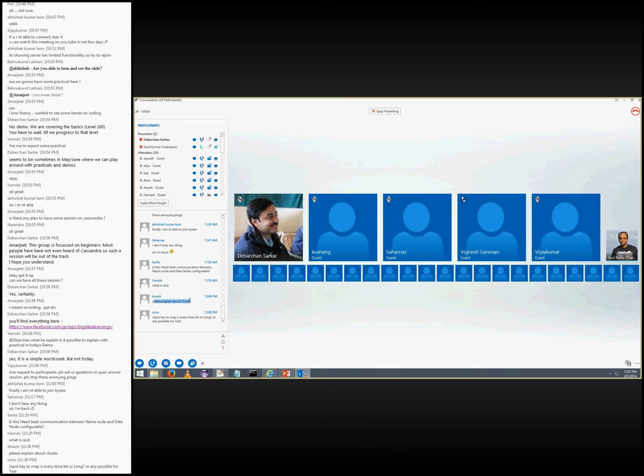Okay, the clusters have already been explained in our previous session. So I would be glad if you can just go back to that session and understand, because I've explained both cluster architecture as well as the legacy architecture that usually we use. Both have been very well explained there.